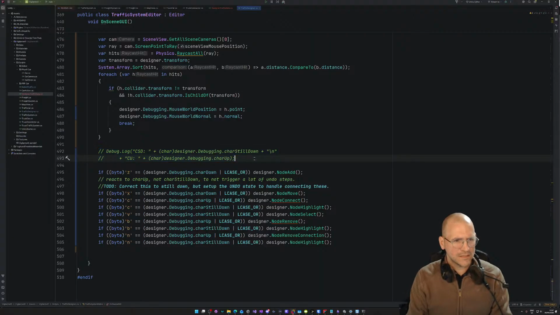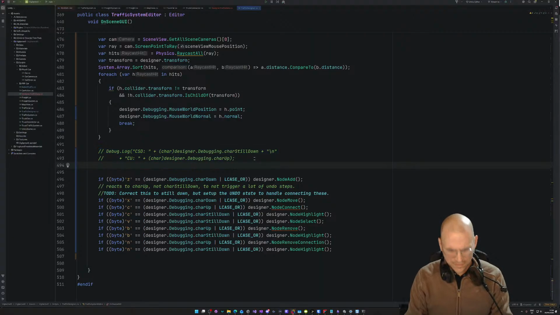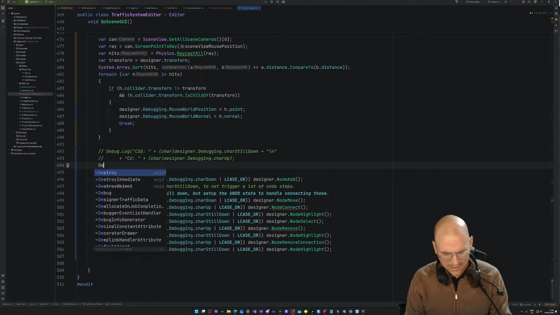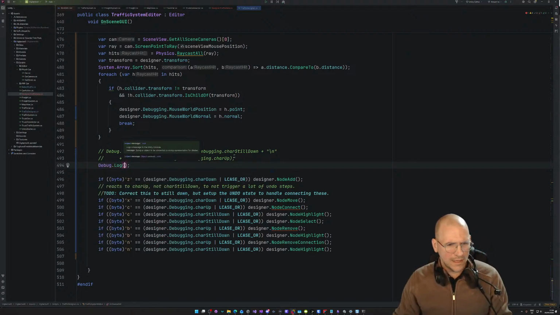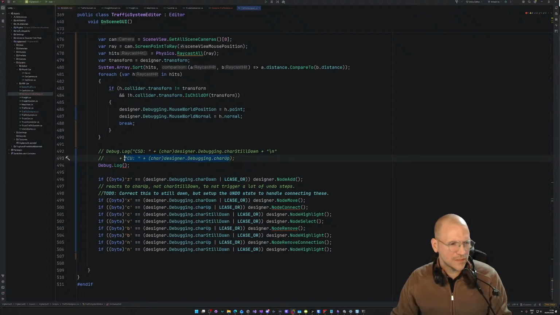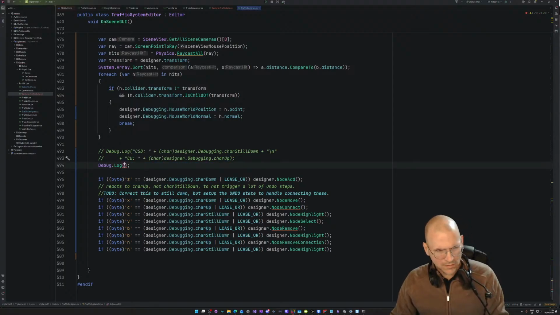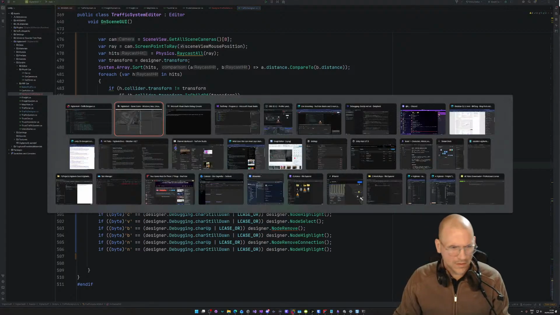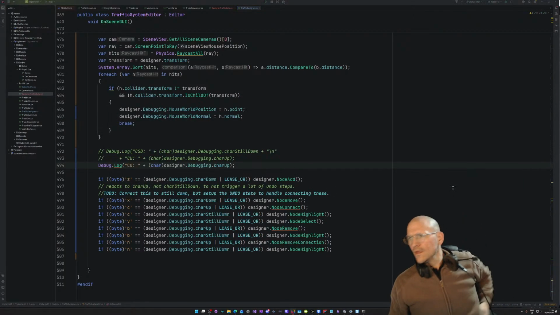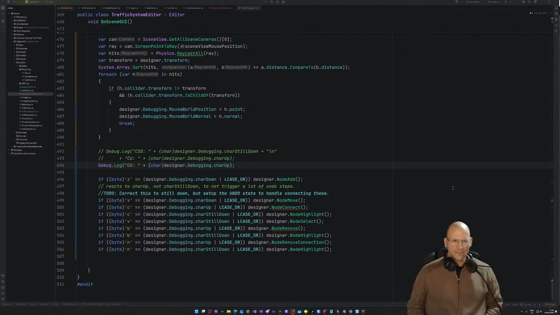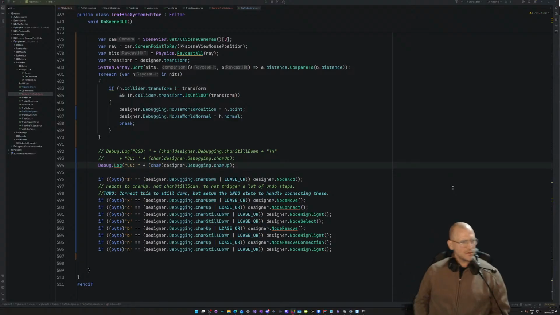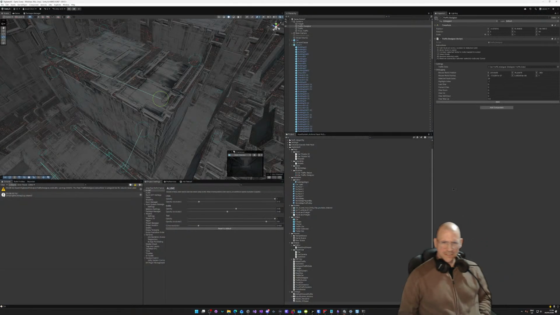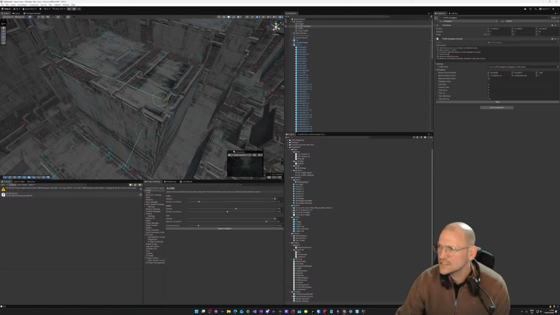Let's check that. Just for that weird case, debug.log. And I want it to do this one. Because this kept showing me. This was one of the first analysis checks I was doing on this, unless I made a change to this.